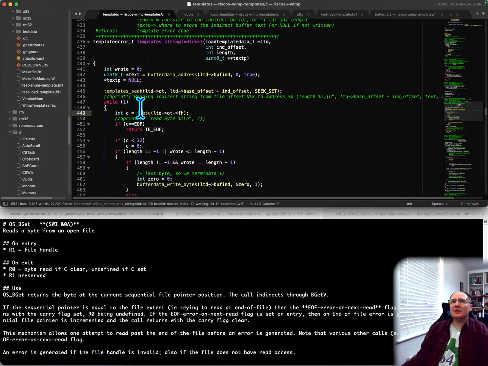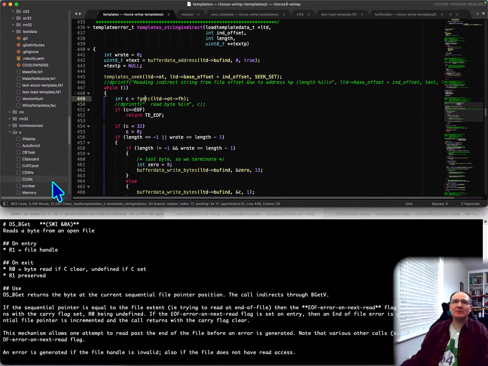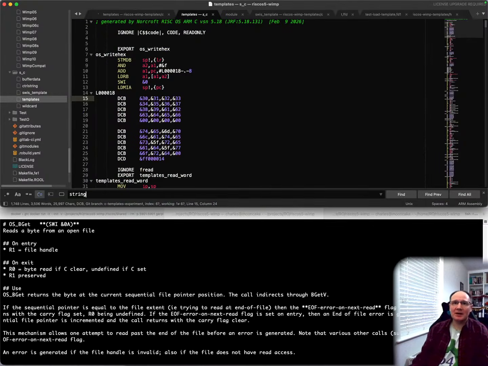Is it possible that fgetC is actually being handled magically? It's possible. Let's have a look in the string indirect code here inside templates. String indirect. Oh no, it's one word.